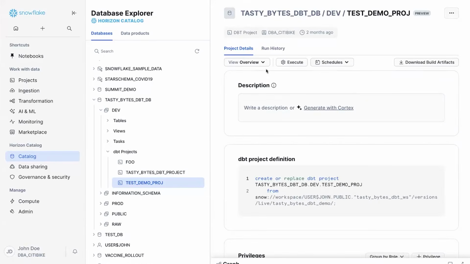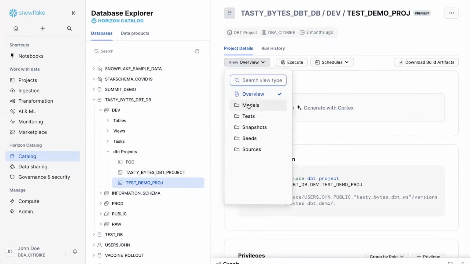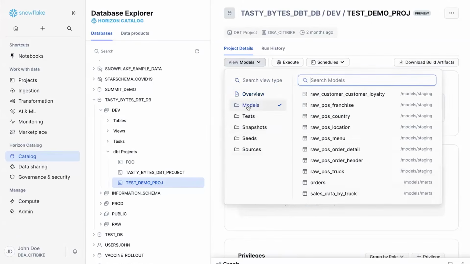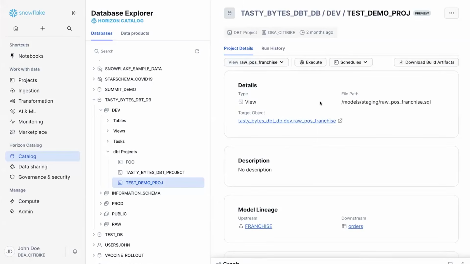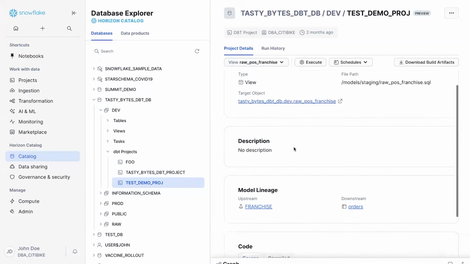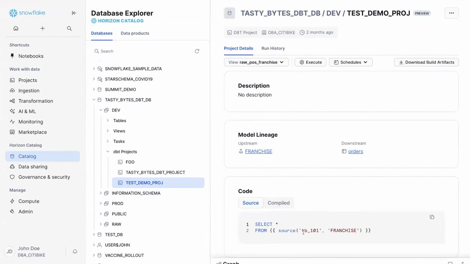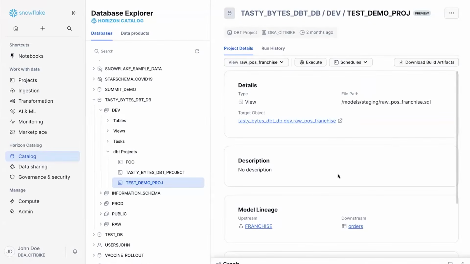Looking at the object, I can actually, by clicking on this view, drill into a particular part within the project. So I might open up a particular model within my project. And then I get details for that model. So I get all the metadata that shows up. I get the lineage. I get the source code and the compiled version of it. And these are all things that, if you're familiar with the DBT docs, you would get there. I can also do things like view the schedules, run it, download the artifacts, etc. So all of this is where that documentation in DBT core lives inside of Snowsight. All right, so that's our object.